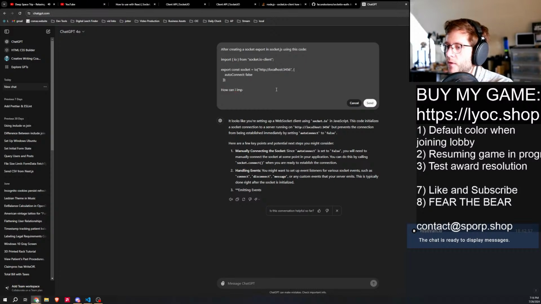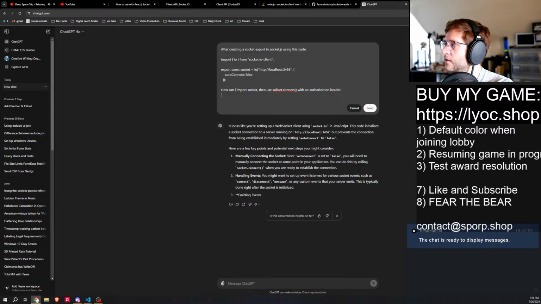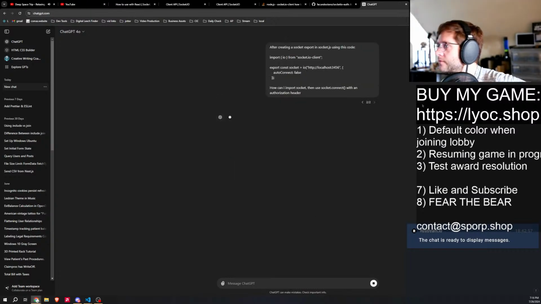How can I import socket, then use socket.connect with an authorization header?